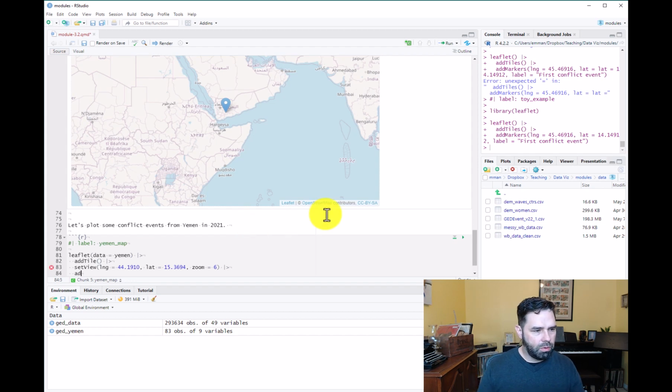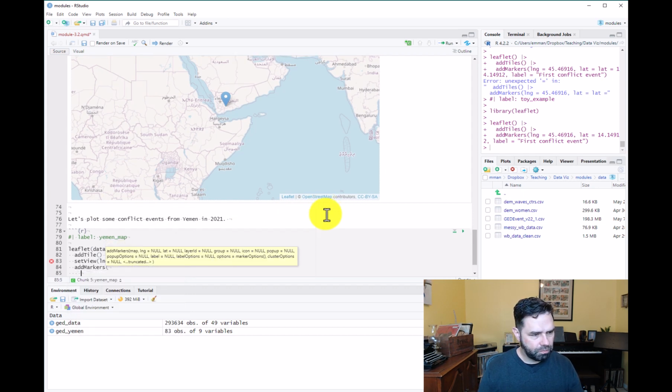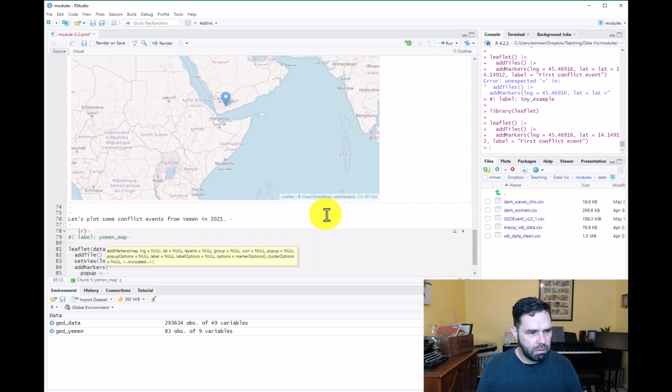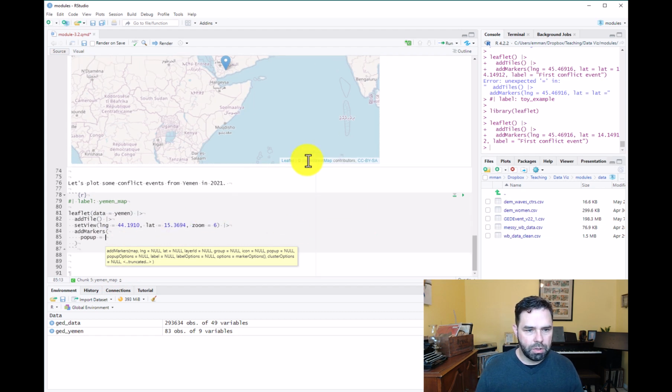And then in our add markers function, we'll use popup equals, and since we loaded the data in here, now we can use variables from the data in our add markers call down here. And the way we do that is we use a one-sided formula. So you start with a tilde, and then in the pop-up, we're going to have the number of deaths to start. In this first example, we're going to use just the number of deaths.